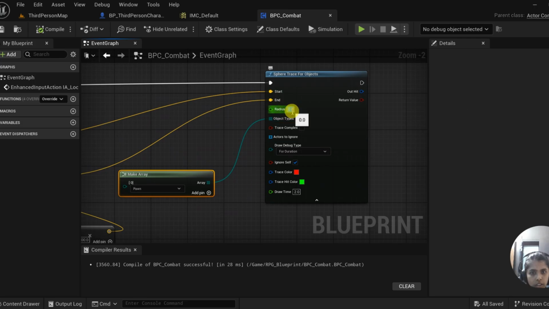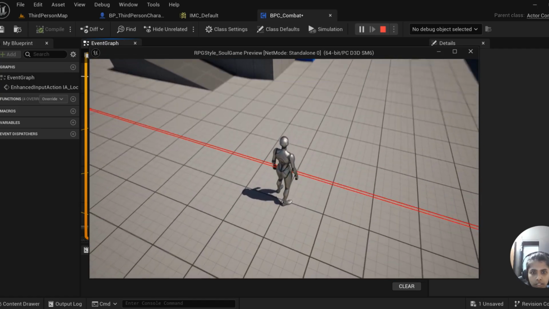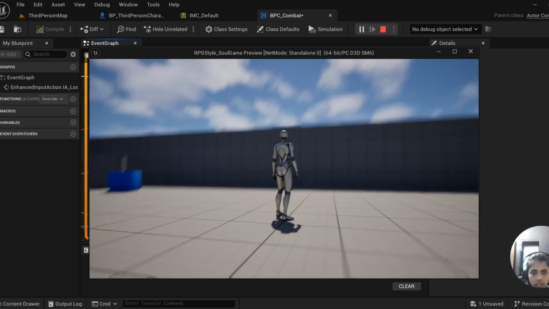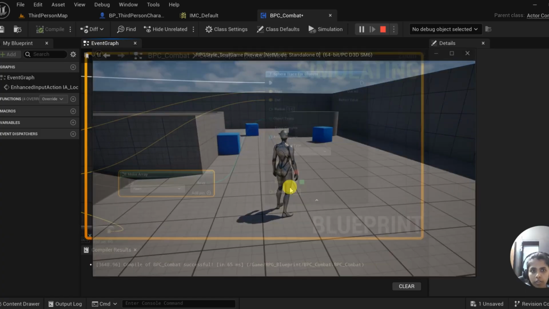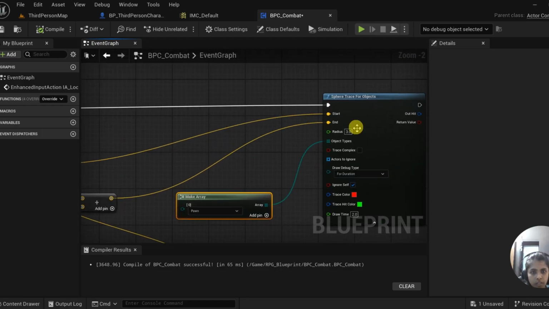You can alter the radius, and you can see the radius changes over here. A few other changes I have to make: I'll keep this radius to around 100 or around 150.